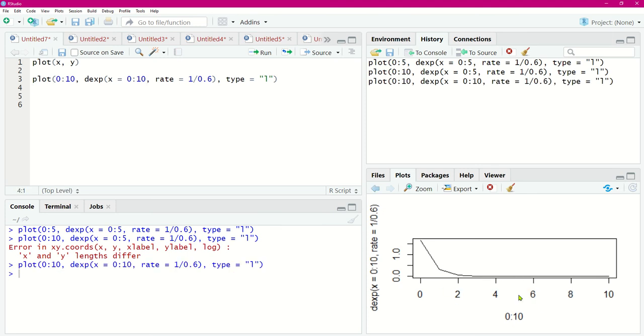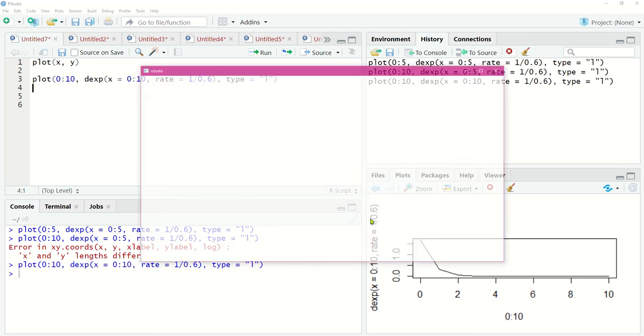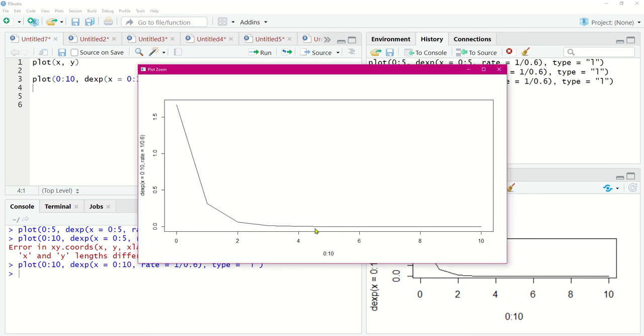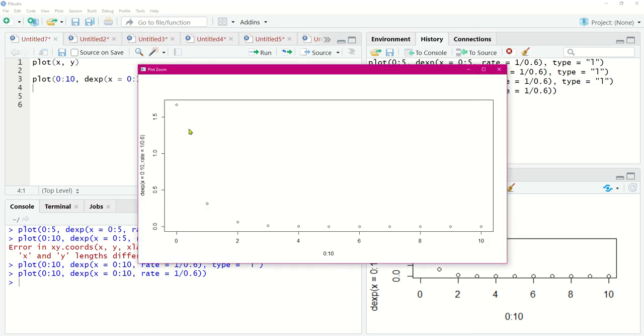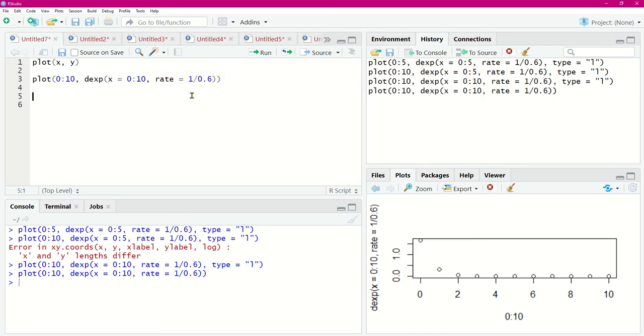And we can see when I expand that to 10, my plot gets a little bit less choppy, but you can see that once we get beyond about 5, these probabilities are all going to be very, very small. Now, the other thing I want to show here is if I take this type equals L off, so just delete that, what do we get? Same thing, it's just now you can see it's all dots, it's all points. Which, it's not too hard to read that, but I don't think it's as easy and as quick to read as when they're connected by the lines. So I always like to put in that type equals L, just to make it easier to read.